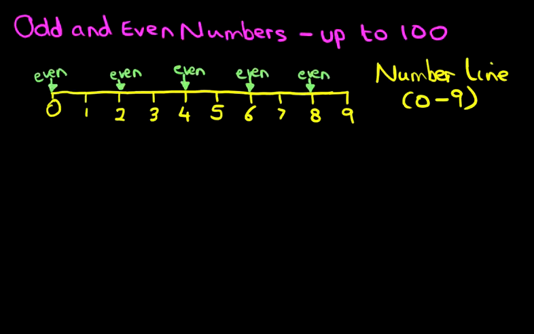And now we're going to do the odd numbers. If all of these are even, all the other numbers are odd. So we start with one. And again, we count in twos. The next one is three.